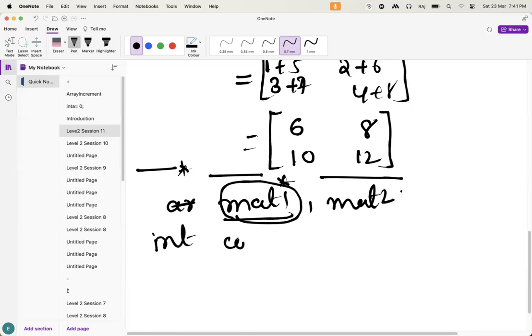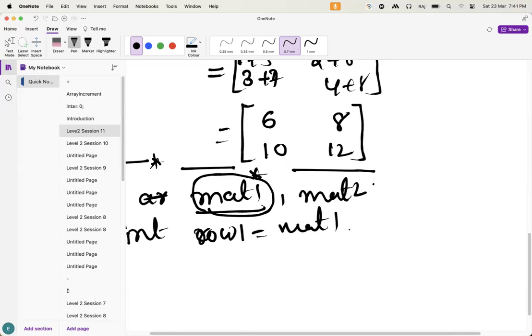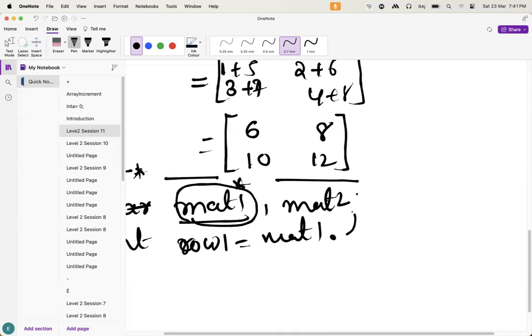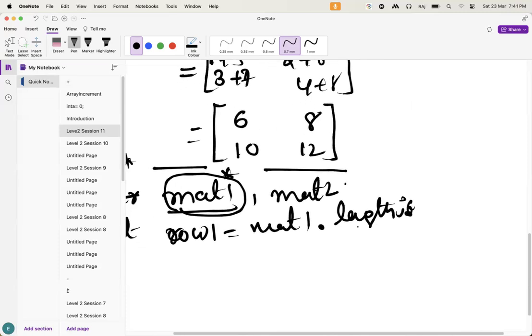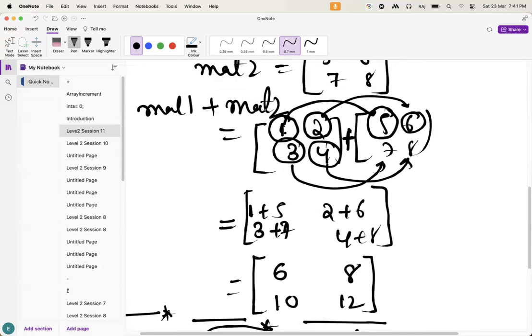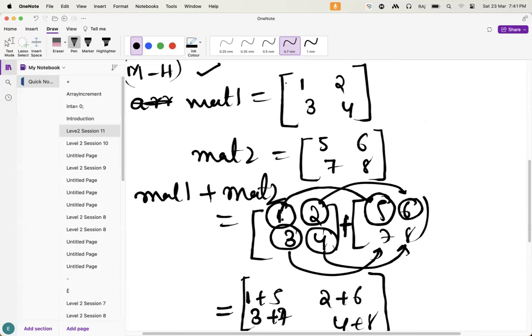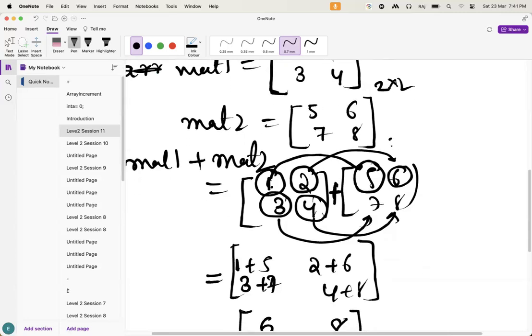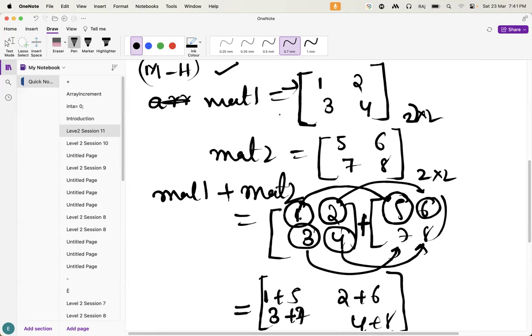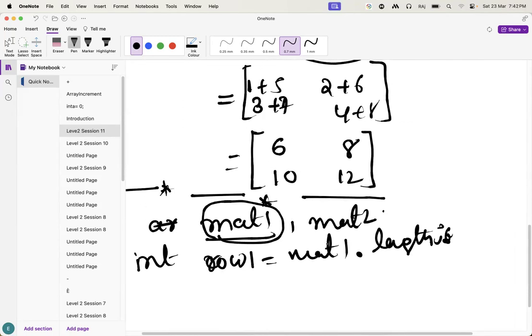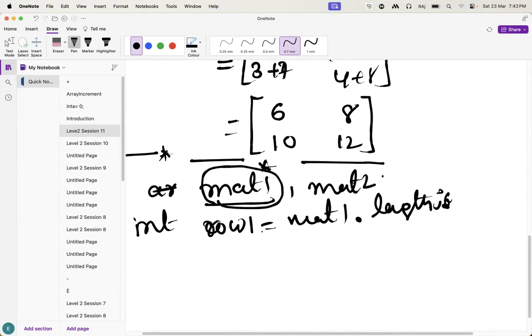I am taking it as row 1. Guys, how do we get it? mat.length. That's right, guys. This will give the rows. Let's suppose here the elements are 1, 2, 3, 4. This is a 2 by 2 matrix, right? This is also a 2 by 2 matrix. So how many rows does it have? Based on that particular mat.length, it will give the rows.